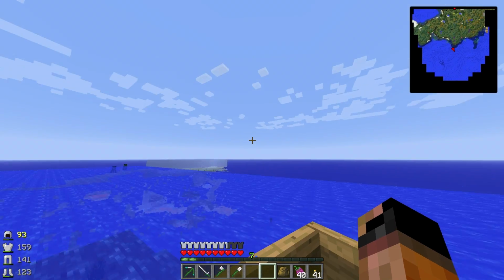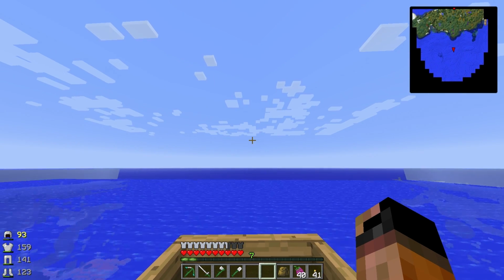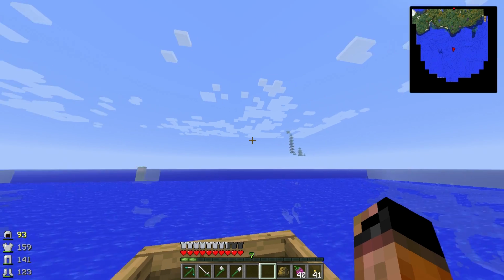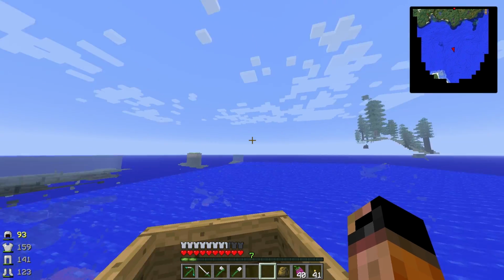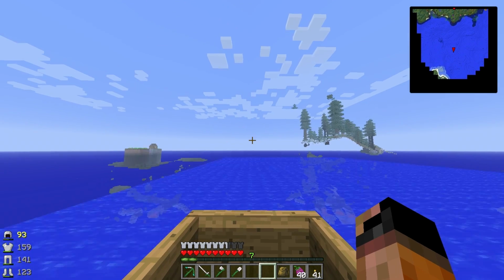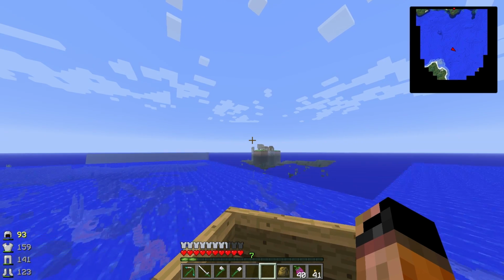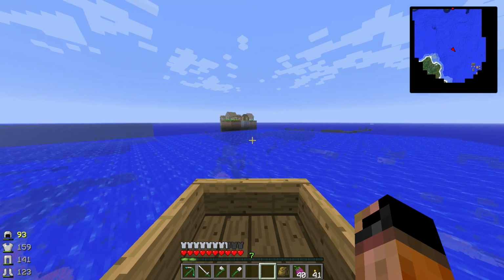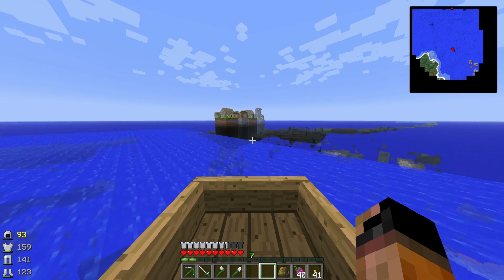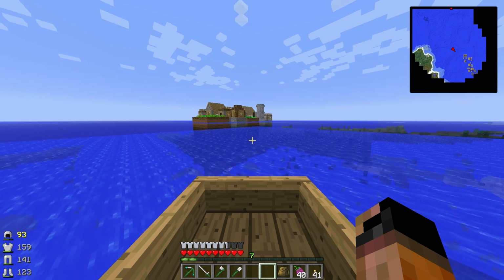And this is Minecraft 1.6.4. So the boat is actually steering as your mouse moves, which was not so cool at the time. Oh, there is a village over there. Cool village. Do I want to make my base in a village? Let's take a look, shall we?